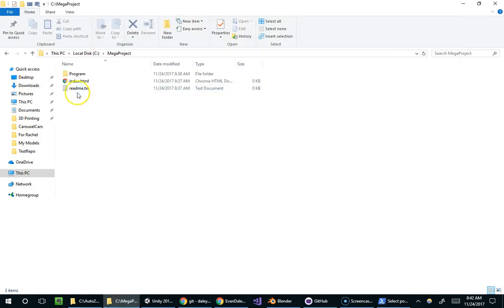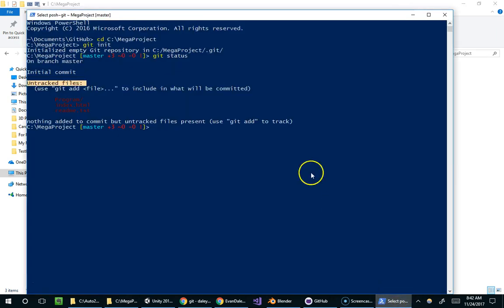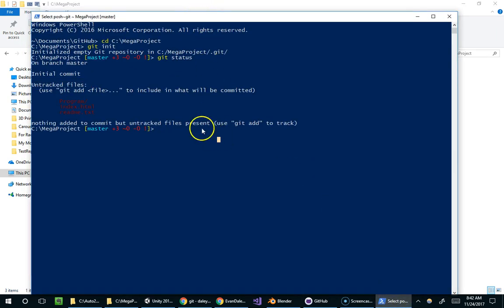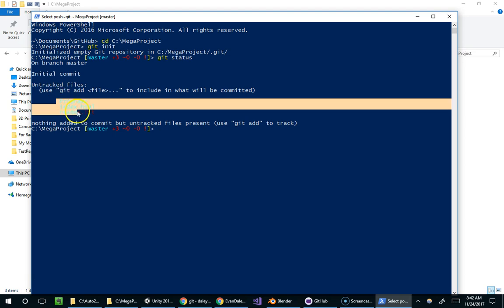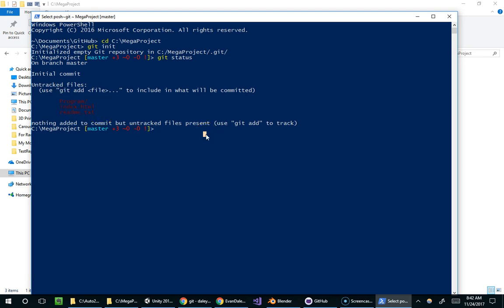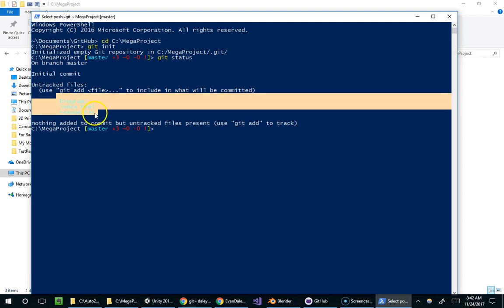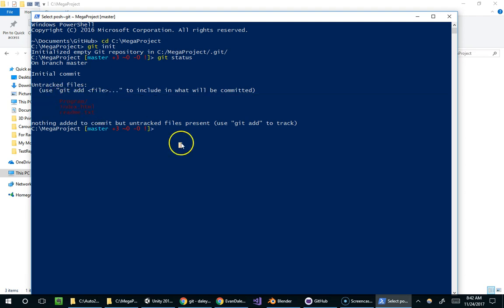So if I go back to my folder, you can see we've got a readme, you've got index.html, and a folder. If I click into the folder, we've got test.php and css/styles.css. Now, what I can do is I want to stage these for commit. So basically, GitHub is only going to synchronize things that we tell it to. And so maybe I don't want everything synchronized, or maybe I just want one folder synchronized.